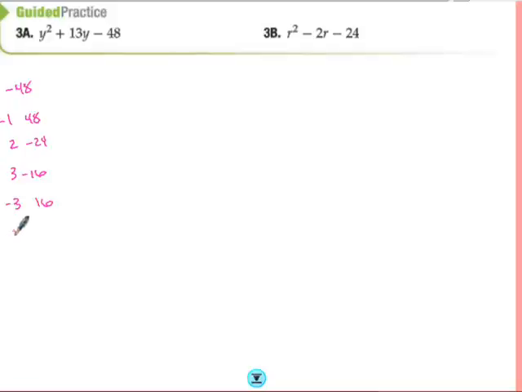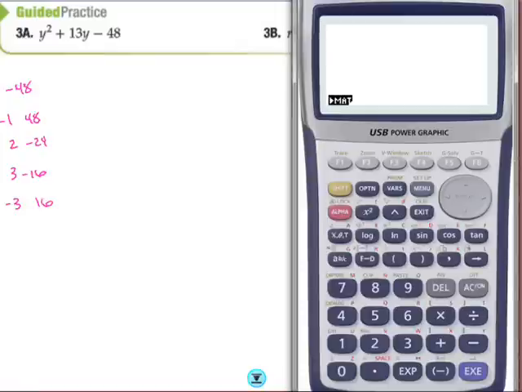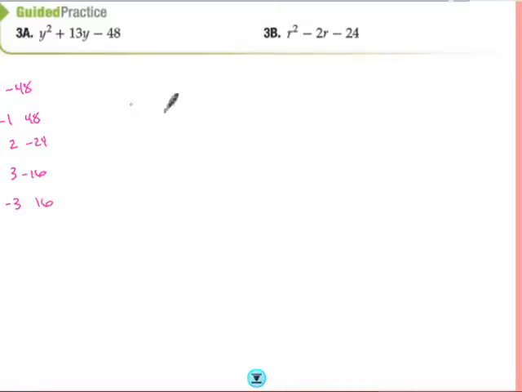Okay, now I'm really good at my times tables, and I'm really good at adding and subtracting integers, but you all have one of these calculators, so you feel free to use that whenever you need to. Okay, this becomes y minus 3 and y plus 16. And again, pretty easy to check. Negative 3y plus 16y is how I get positive 13y, and negative 3 times 16 is negative 48.